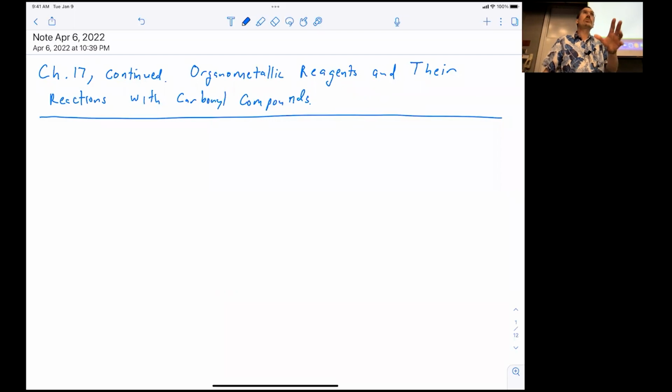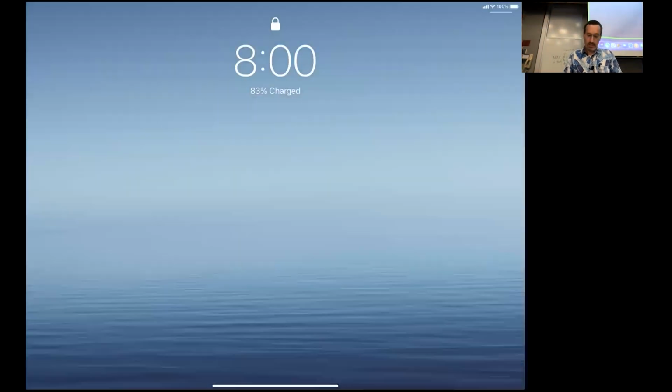And your textbook's sort of interesting. It introduces all of the mainstream organometallic reagents all at once, and I'll follow the basic principles of what they do in the textbook, and I'll show you similarities and differences as we go along. There are a lot of subtleties in terms of reactions, so we're going to see this as the lecture progresses.